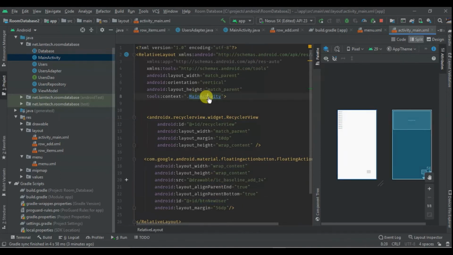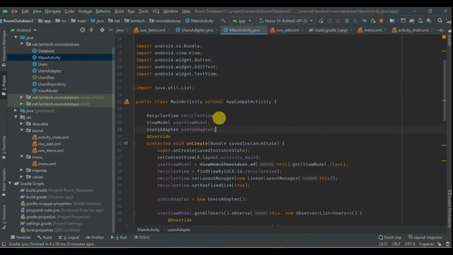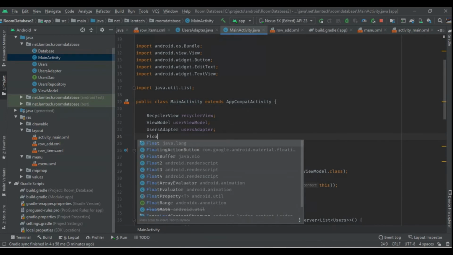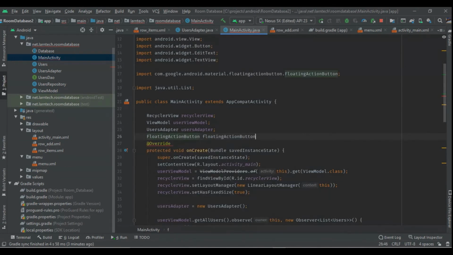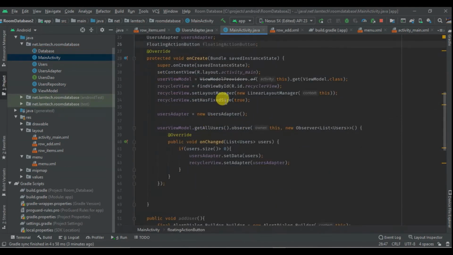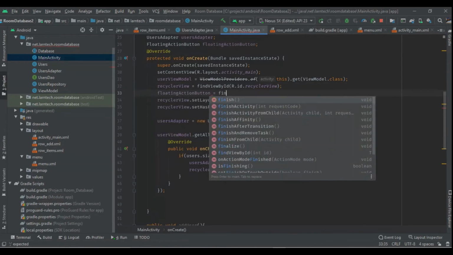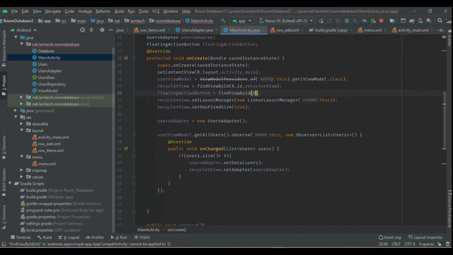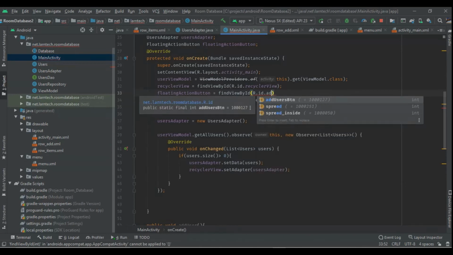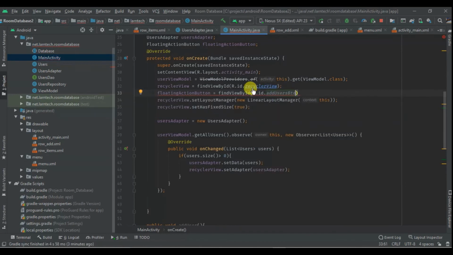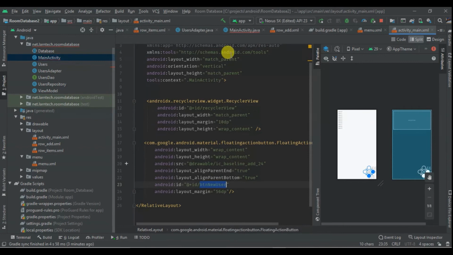So I'm going to go to my main activity, and I'm going to have floating action button. Then I'm going to find it here. Floating action button is equal to find view by ID, R.id.add, not add user button, but button new user.